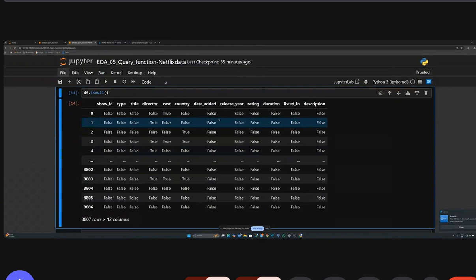Now we'll just practice with a sample data set. Unique and sum are done. If you want to see how many duplicated values there are, I'll say df dot duplicated.